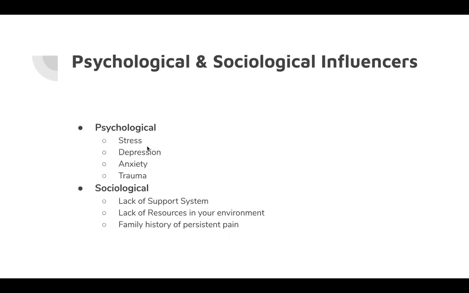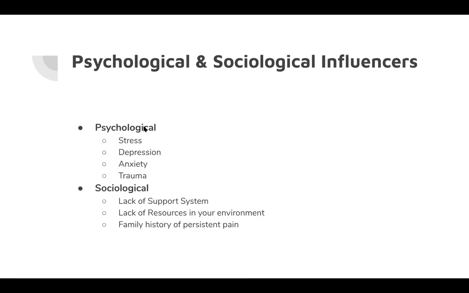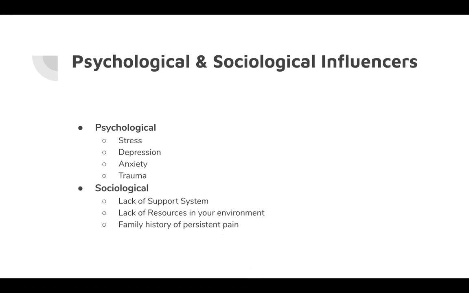An example that they gave in the book that Dr. David Butler and Lorimer Moseley put together, which is called Explain Pain, I'll have that in the references at the end of this. An example of this family history of persistent pain, sociologically and psychologically, and how that can influence, is they gave an example of Aunt Sally, who had back pain and could never leave the house. She wasn't able to go to anyone's birthday parties, any of the celebrations, because that back pain kept her inside for most of her life. So that is a sociological example of how family history can influence psychological thoughts, which I will get into a little bit more later.